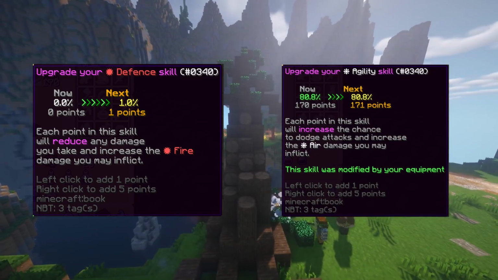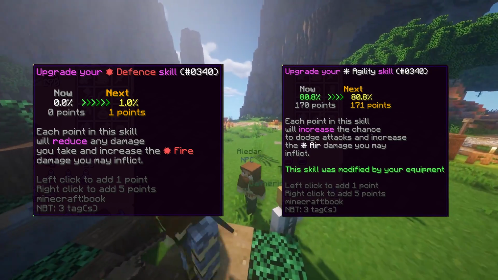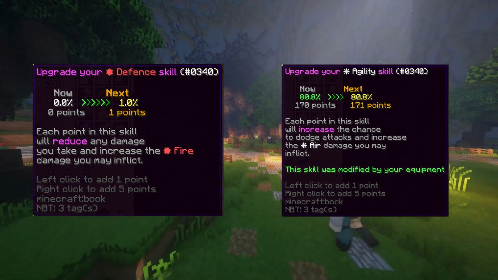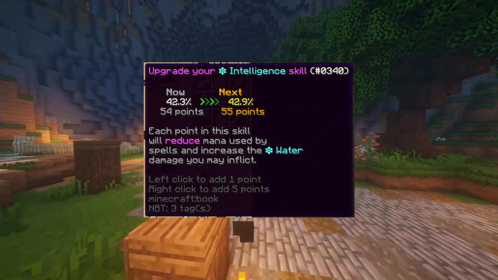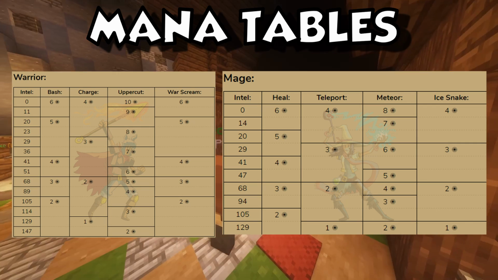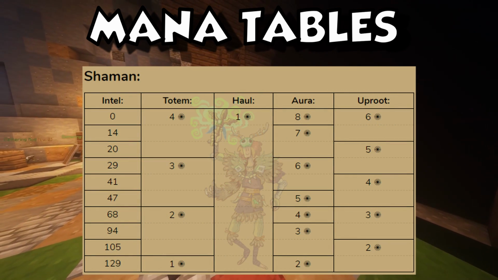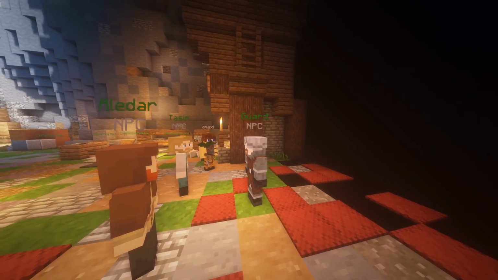Defense and agility improve your survivability by a lot, and each percent of damage reduction becomes more valuable the more you put in. However, they're a bit underwhelming in small amounts. Intelligence's ability to lower spell cost is by far the most impactful. Having, for example, Meteor from the Mage class cost 2 mana instead of 8 mana is a massive increase to overall damage, much more than strength or dexterity. The only downside is that it's a waste for melee builds.